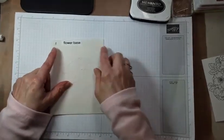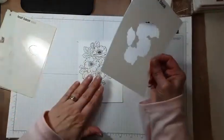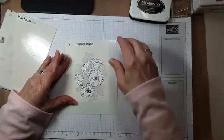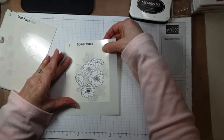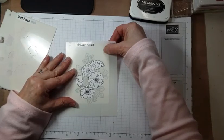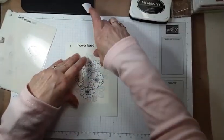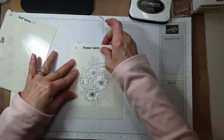The other thing I did was I labeled them. So this mask, number 1, is the flower base, okay? If you were gonna use the stamped image, you would use this, this way. Okay, and it fits right over. Okay, you sometimes have to do a little tiny fidget with them. Like that. Okay, whoops. And then once you get it just where you want it, I use a little Post-it tape. I get it on Amazon. Now, where I've got this now, I can't do the notch, but that's okay. Because you don't really need the notches.